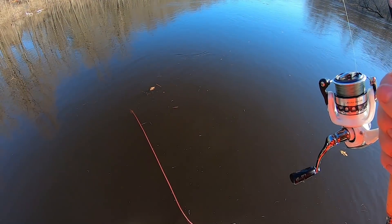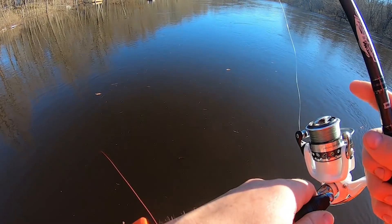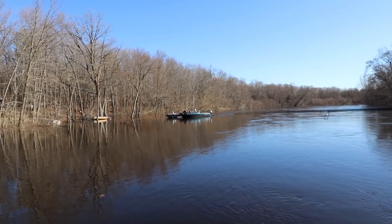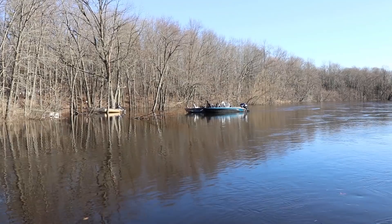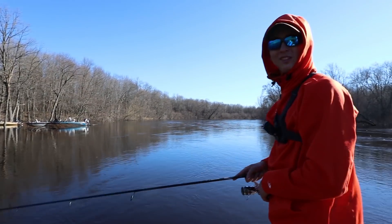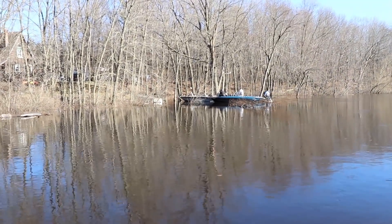Guy's boat's drifting away — see that, his boat just came off shore right there. If we weren't here, in a little while that boat would be down river. The river is so flooded that these people's backyards are where they're parking their boats, and this guy's boat that lives right here is drifting away. He doesn't even know — he's inside right now. If these fishermen weren't here to grab it, he would have lost his boat. That's how flooded the river is — they've never seen it this high in the last 20 years.